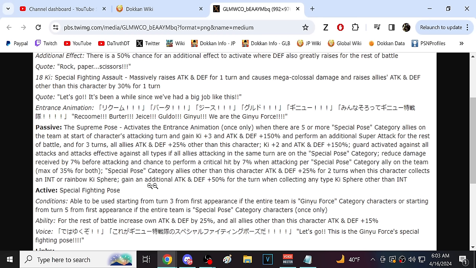other than INT. So what you want to do is get a line of STR orbs and a rainbow orb, right? Because then that will activate both buffs, because their multiple turn support can be triggered by a rainbow key sphere. It does work well with Topo, by the way, because remember, Topo specifically changes orbs. So it hurts the gammas a little bit, but it does help out the Ginyu Force at the same time.